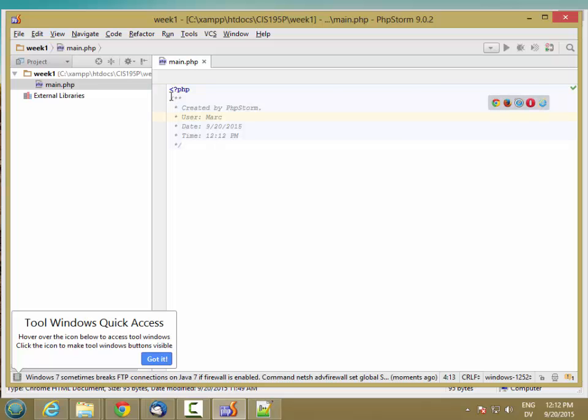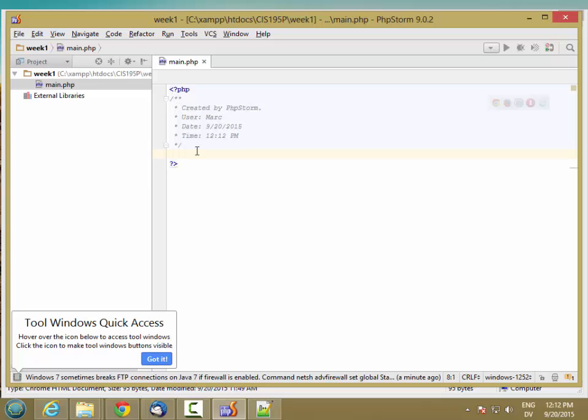And here's what I get to start. So I'll leave that the same. Now, this thing right here, this is a PHP opening tag, and everything that lives between here and a PHP closing tag is considered PHP. And I can embed PHP islands inside of HTML. So let's go ahead and do that.